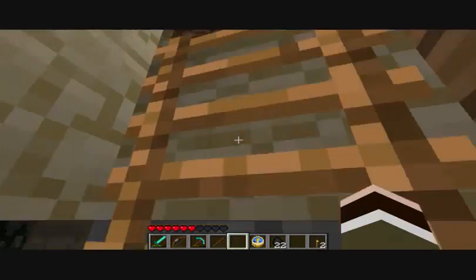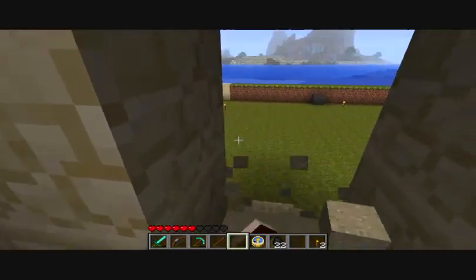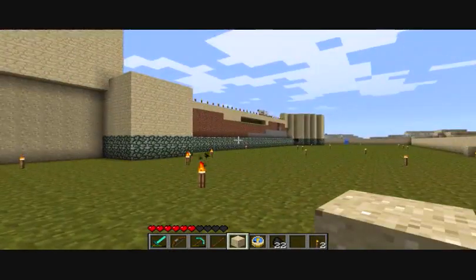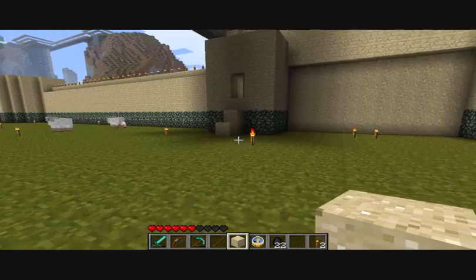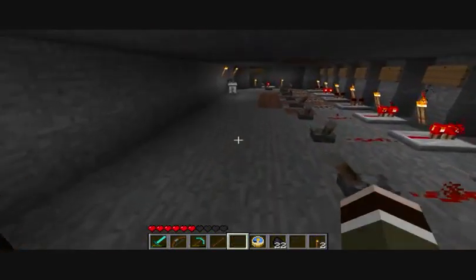Should be able to get up here now. Daylight. And you can see that the gate is fully lifted. Now we gotta get the sand back down. Not sure it works good.